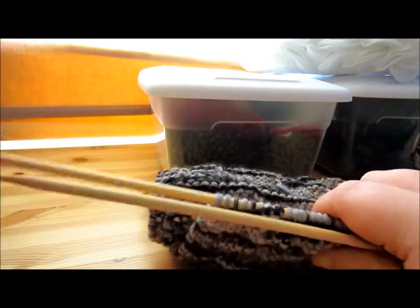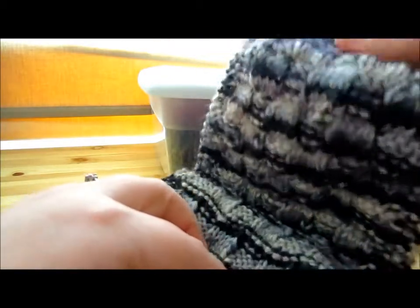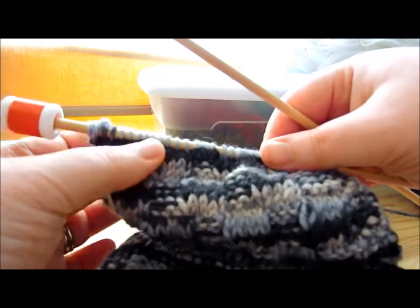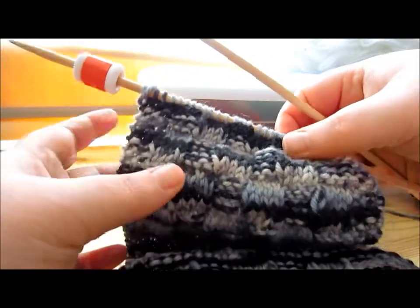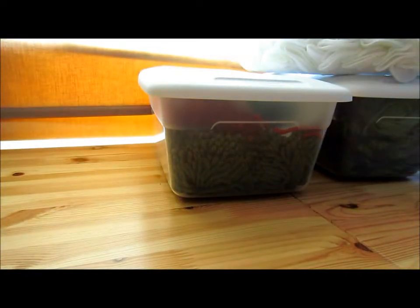This one is actually still in progress. This is the scarf I was making for my husband before I ended up just crocheting him one instead. I have a lot more to do — I'm just not that fast of a knitter. I think I must have missed or skipped a row or something. That's the problem when you're working on something and then stop, because you forget what you were doing. When I first started back, it took me a couple tries to figure out what I was doing. But it will get done — I'm going to stay positive.